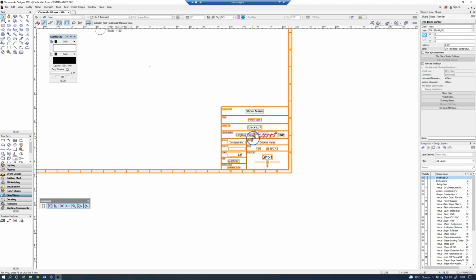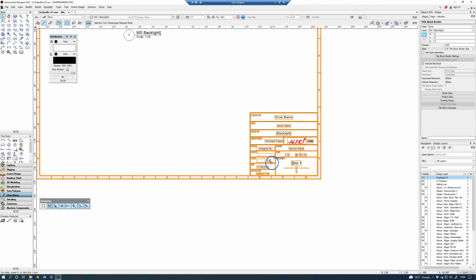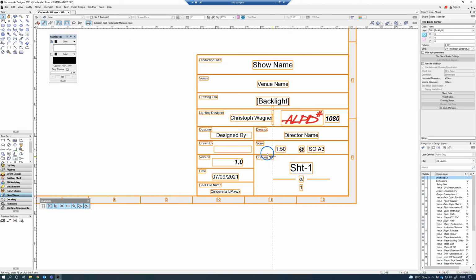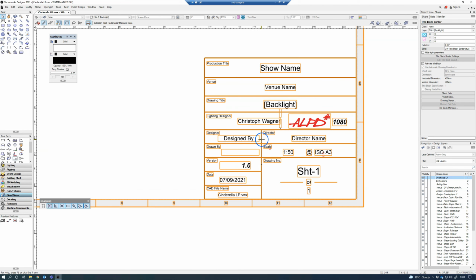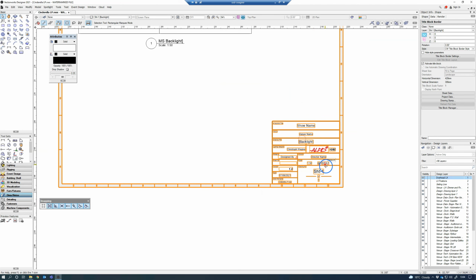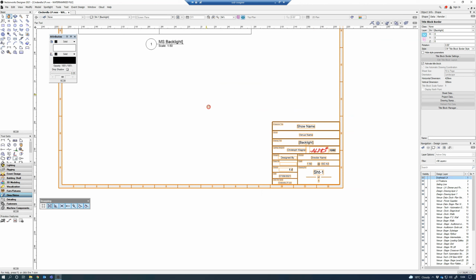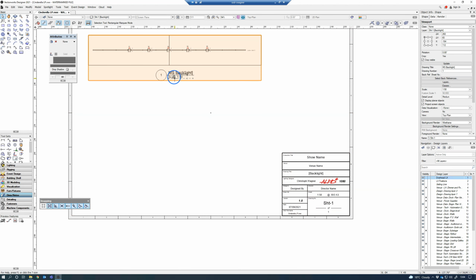I just want to show you a couple of things about this. For example, you see in the scale, it has a scale at and then sheet size. So this sheet size is taken from the actual sheet size. This page is set up automatically, so whatever you decide it is, that's what's going to be on the title block. Now we have one viewport here that's in the scale of 1 to 50, and the scale here says 1 to 50. That's obviously very clear. Whatever is on this piece of paper, if it's printed at A3, it's the scale 1 to 50.